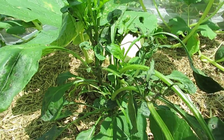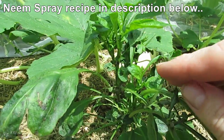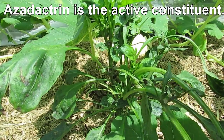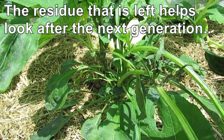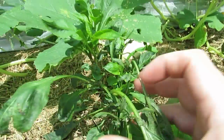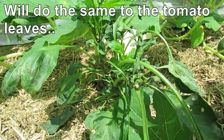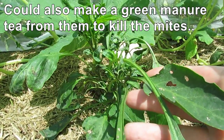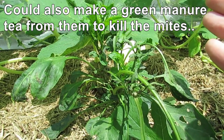What I did to combat it here was spray it with a liquid soap and neem spray, and as you can see the new foliage coming through is looking a lot cleaner. What neem does is interfere with the hormone receptors of the insect — as it goes from stage to stage in its life cycle, it stops them from progressing and will knock some dead. It doesn't kill them off straight away but it does get to them in the end. This afternoon I'm going to spray them again and nip off some of the older infected leaves. All infected leaves I snip from plants just go into the general refuse bins taken away by council — I don't want to compost them or have them go back through the veggie patch.